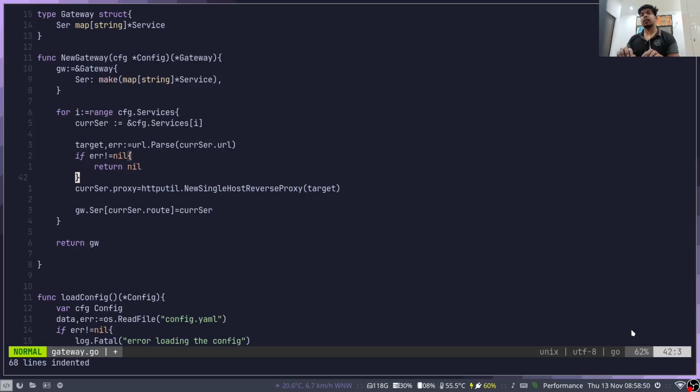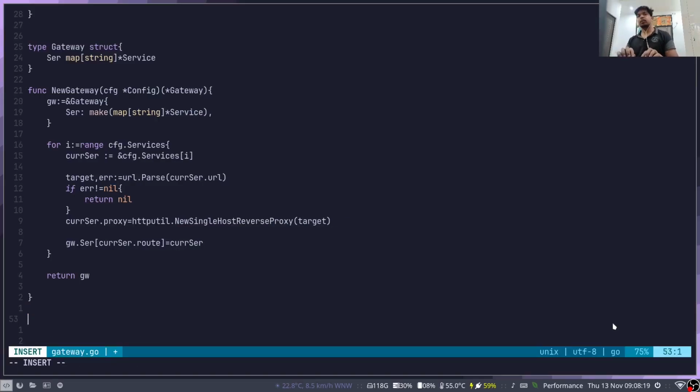And later, after parsing, we give it to this HTTP NewSingleHost proxy function, which creates a proxy, and we attach that proxy to this current service. And yeah, so here we create this map so that we can easily access the service based on the route, and we return this.